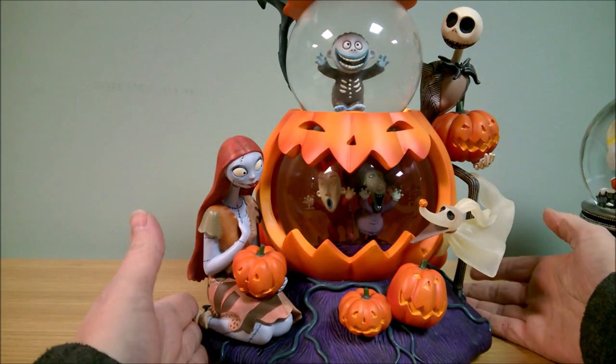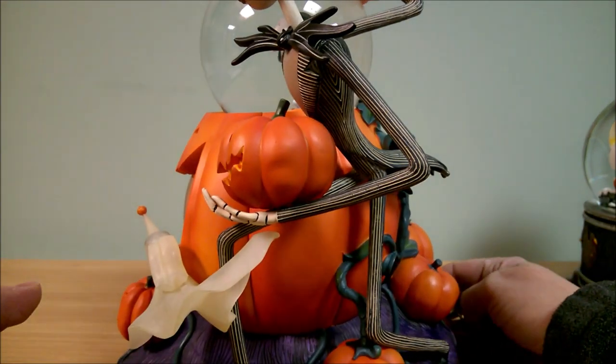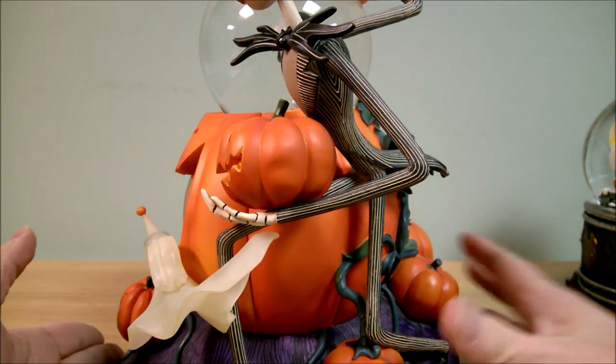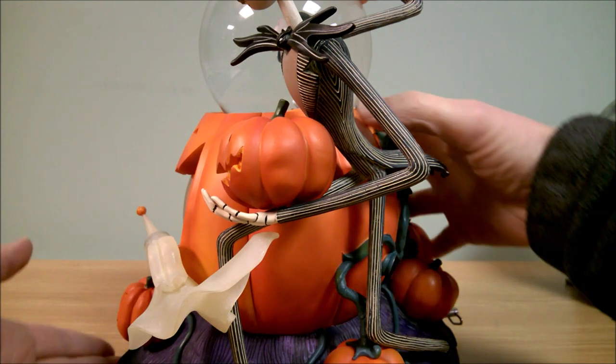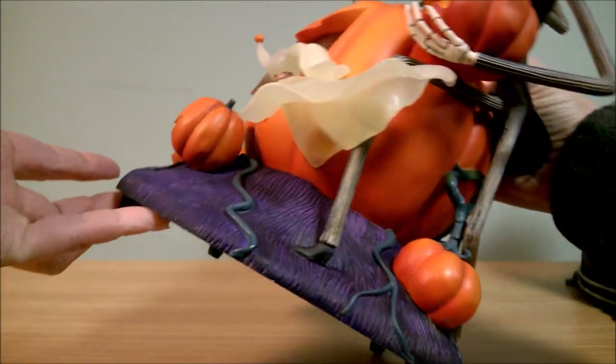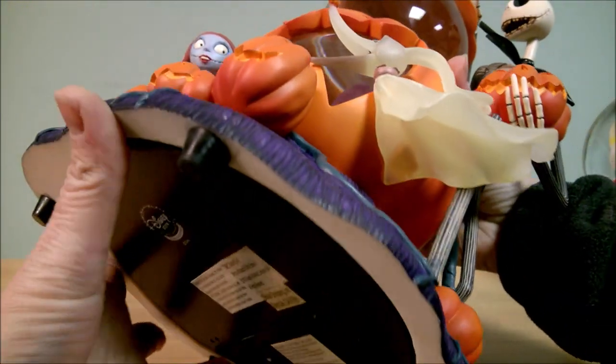So that's really cool that this actually plays a different song. I'm going to see if it lights up or bubbles — we'll find out. Okay, so it needs batteries in it, so let me grab some batteries. It's a good idea not to leave batteries in your items unless you change them frequently because of the corrosion issue.